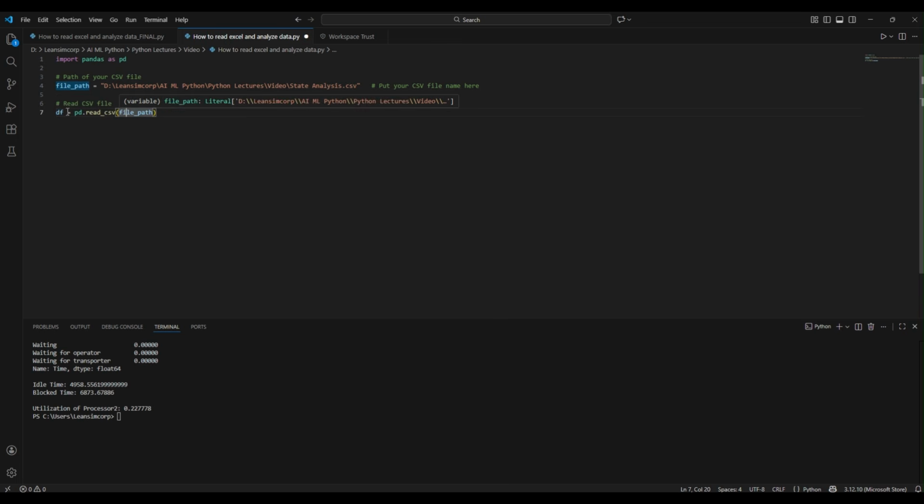It's the file path, and this file path has to be entered. So what we are saying indirectly is we are setting up a variable named df, which is going to read the CSV from this path using the pandas library.